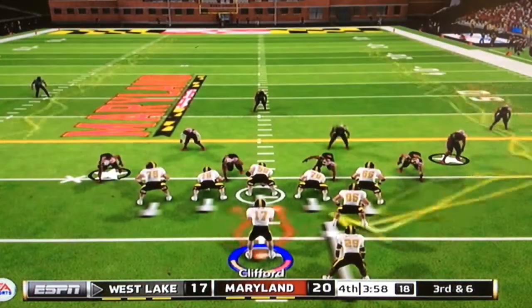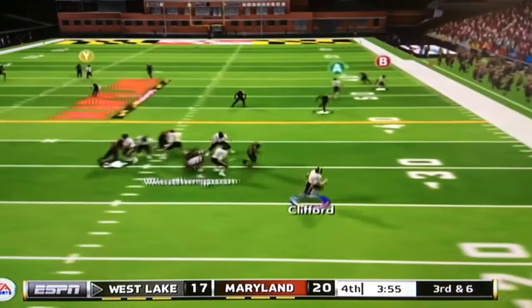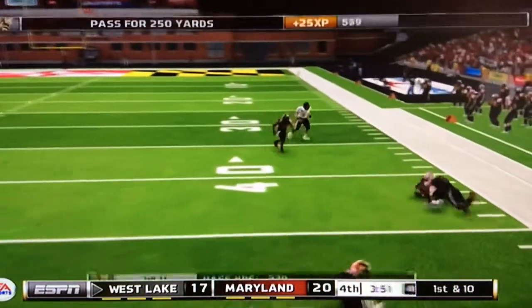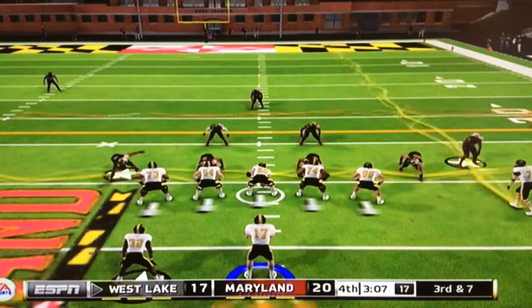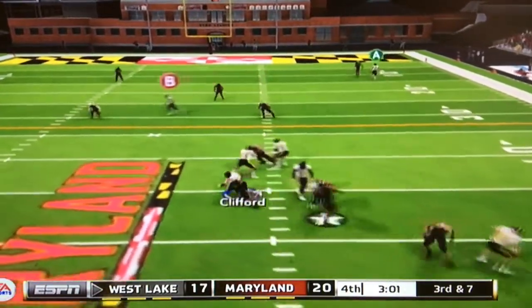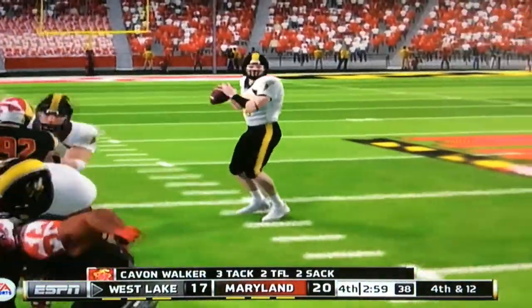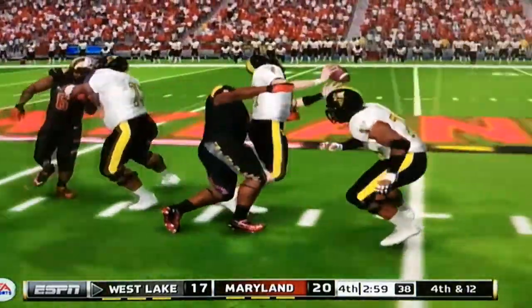It is third down and 6 for Westlake. They are 6 for 12, 50% today on third down. As Clifford, he's going to look for an open Cortez Foreign. Foreign will get the first down to about the 43-yard line. Third down and 7. Huge play for Westlake, and Cortez Foreign is not on the field, which is pretty strange as he's their biggest weapon. As CJ Clifford will be sacked for a loss of 4 by Kevon Walker, his second sack of the afternoon, or I guess the night, because this is the night.